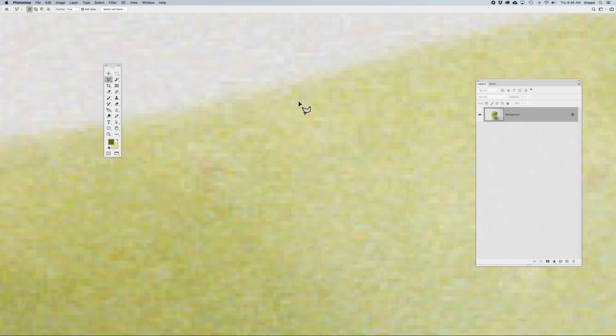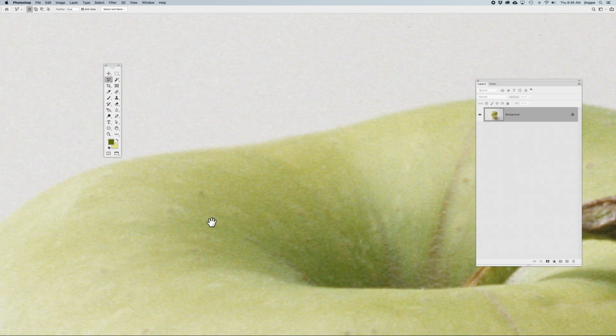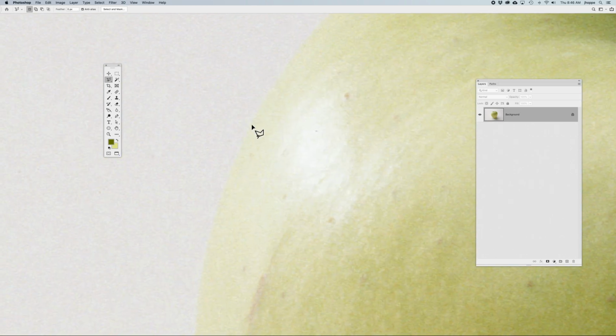Now, when you zoom in really big here, it's hard to see where that edge is, and this is the whole point of zooming in large. You want to see exactly where your selection is going to be. When you have it zoomed out small, you could be out here, you could be in here, but we need to be right at the edge. In some cases, the edge of your image and the edge of the background may be very hard to discern. But the whole point of putting a selection around this is that your best guess is to get that selection right there at the edge.